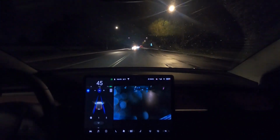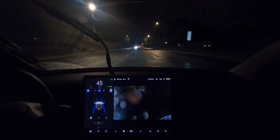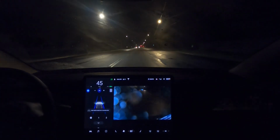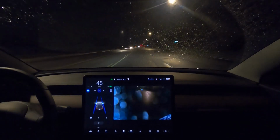I got confused there, but I had my hand on the wheel, so we're good to go. That looked like a pretty simple thing for after everything else we've been through. It's kind of weird that right there is when it wanted to yell at me. Okay, looks like the rain's starting. Well, I'm getting nagged a lot. Looks like the rain's starting to come down a bit harder now.